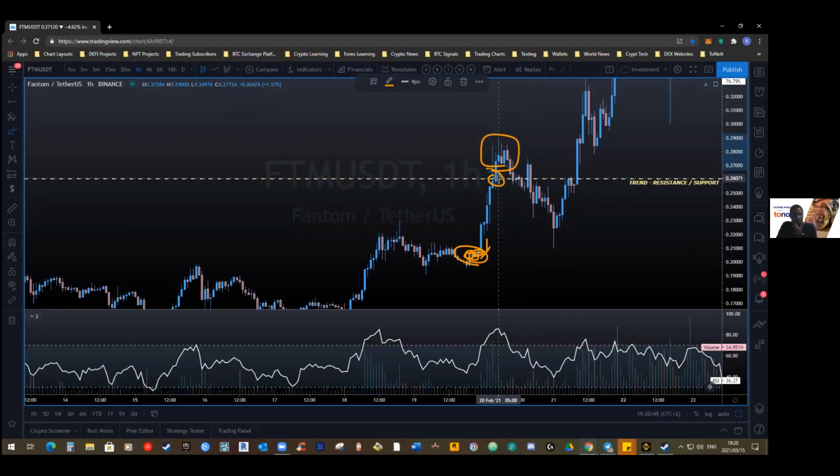Now, if it does that, should you feel that way or should you now say, okay, great, let's first see if it holds? Meaning, we come back to test and then you buy with the understanding that it can fail. This time it failed. So it went to the previous support and then you had to buy there. And this time it broke through and then there was our new resistance, and this time it held.